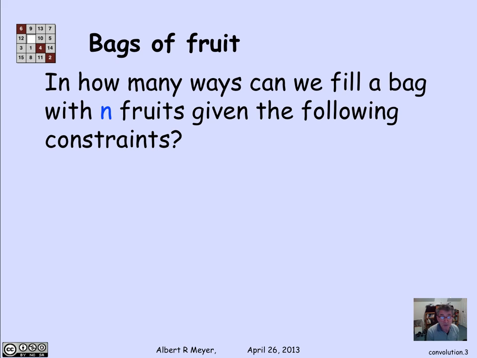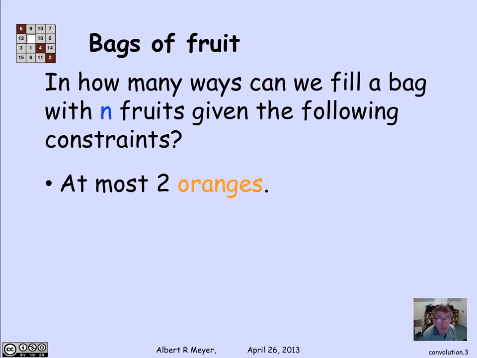I've got a bunch of fruits, three different kinds it will turn out, and I'd like to get a collection of n of them. I want to know how many ways there are to select a basket of n fruits from these three different fruits. This is like the donut selection problem, which we knew how to count, but now we're going to have some weird constraints on how I'm allowed to select the individual fruits in the bag.